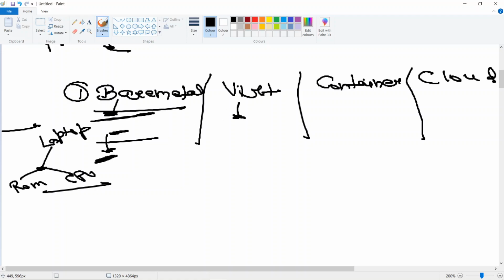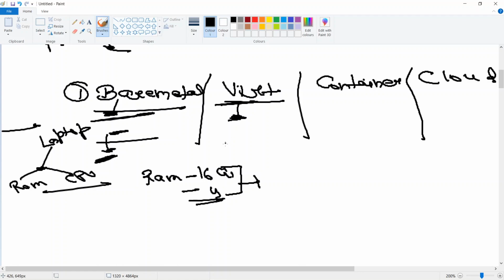Another is virtualization. The market is using virtualization for a few reasons. Let's say you got a laptop with 16 gigs of RAM and a CPU of around 8 cores, or 4 cores. Even so, you can't use these resources properly, and what if you want to work with a multi-hybrid environment? That's why people are using virtualization.